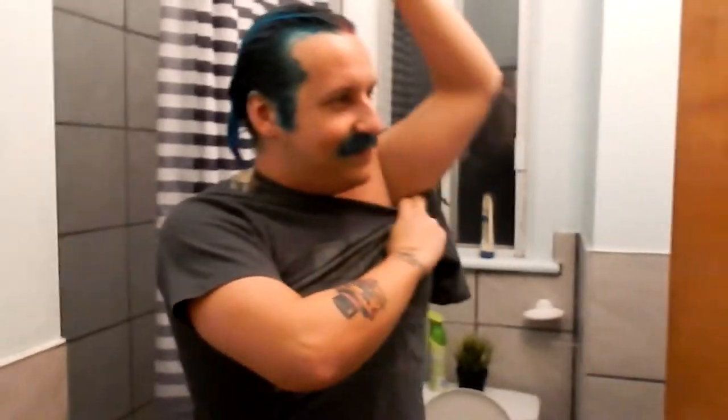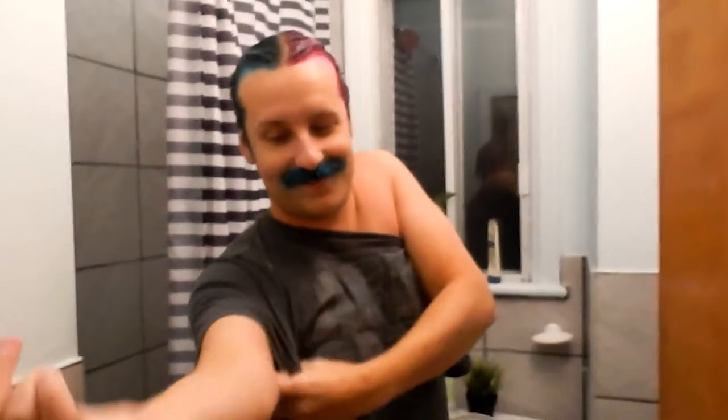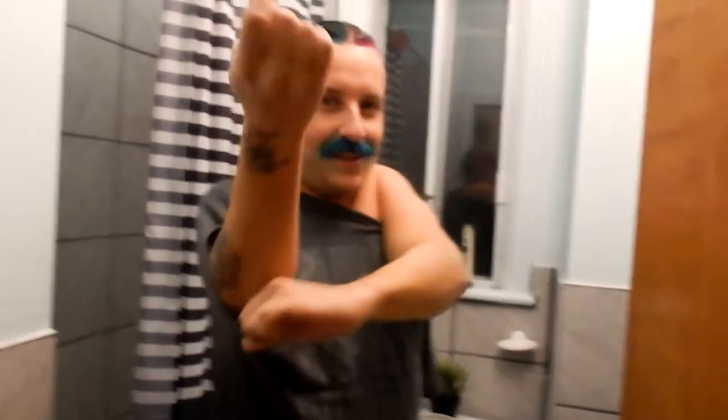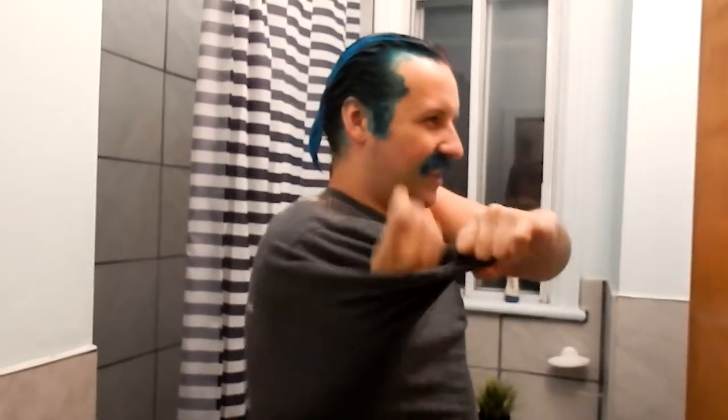He's trying to remove his shirt so it doesn't ruin his hair. No, I'm gonna get stuck. No, you're not gonna get stuck. You're just gonna... We're gonna hear it crack. We're gonna have to rip it if it doesn't work. No, it's just gonna crack, but it's okay. It's our tint dyeing shirt. It's our hair dyeing shirt.